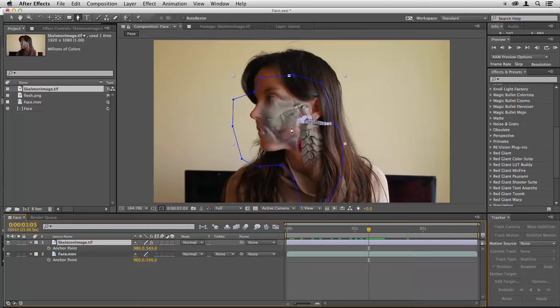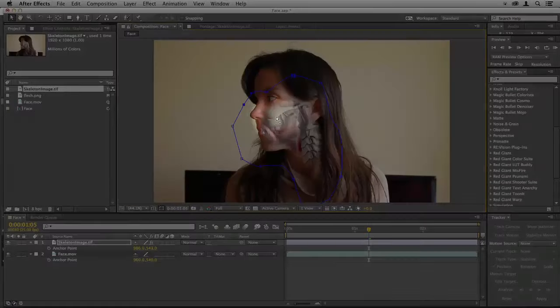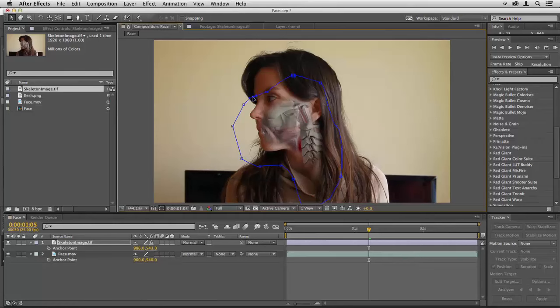Now I'm going to work on the masking a little. Just hit V and pull these control points until I get exactly what I want down here. I want some sense of this bone showing through, but not so much that it's obliterating the eye there. And at the front here I might pull these back because I want to still be able to see her lips, and it's as though the teeth are just showing through like an X-ray. Perhaps pull this in at the side. There. So I'm quite happy with the way that looks there.